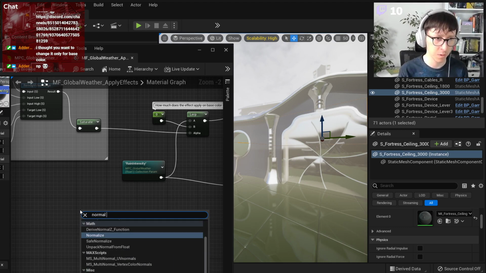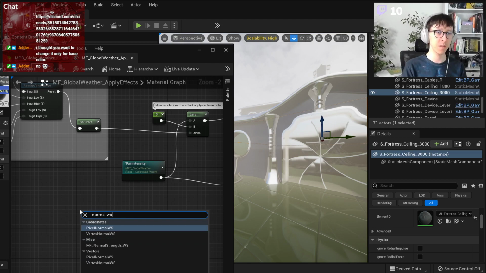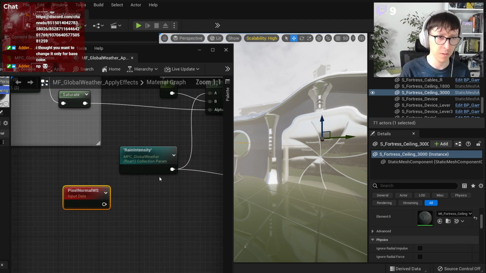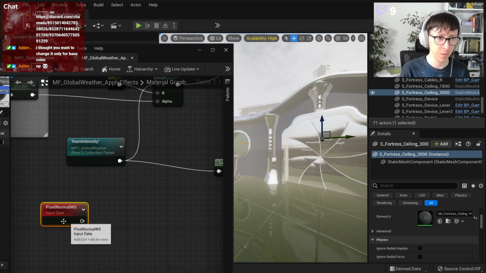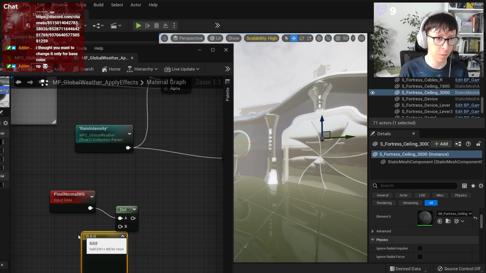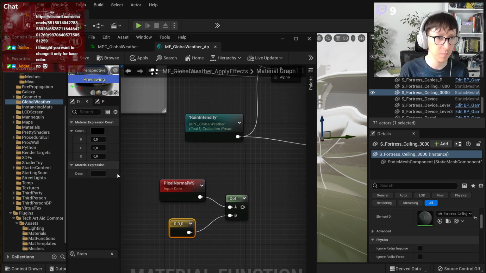Normal WS? Yeah. Pixel normal WS. And let's use it. So rain intensity will differ by the dot product of pixel normal and constant up. Z up.